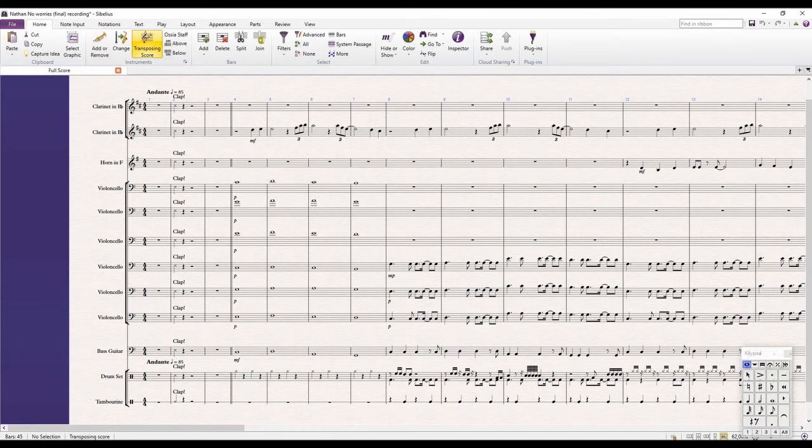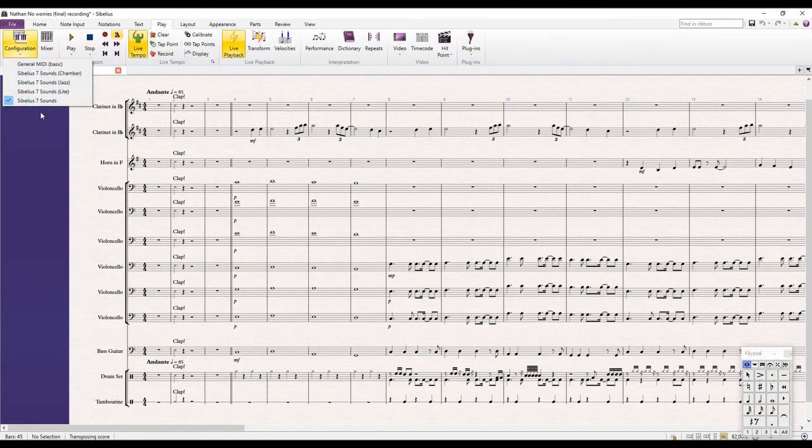Make sure that you have Sibelius Sounds installed or another sounds pack, as this will not work with the general MIDI playback that basic versions of Sibelius use. If you are doing this for a school project, then your teacher will most likely have Sibelius sounds installed, and you should ask them to export the audio for you. Now your performers can play along with the audio track in their headphones while they record their part.